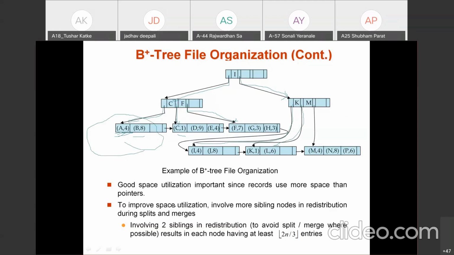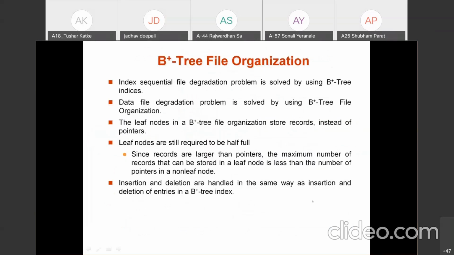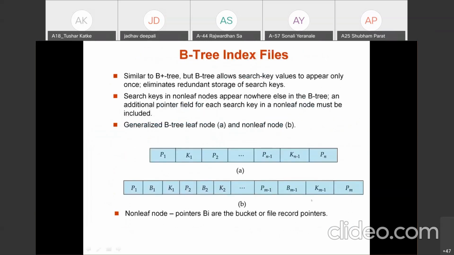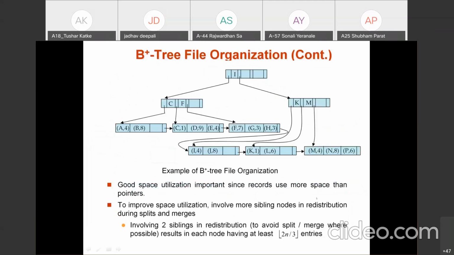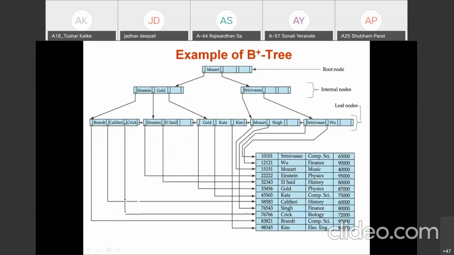Okay. So good space utilization is here. Instead of using a separate file, where a separate file is used, here the records are stored in the leaf node. But it is useful only when the size of the record is minimum or limited. If the size of the record is very big, then it is not useful to store the records in the leaf node itself. Instead, the simple method is used: store the records in separate blocks.